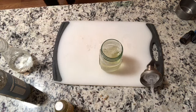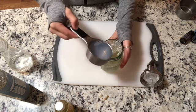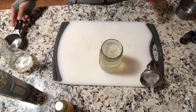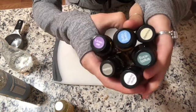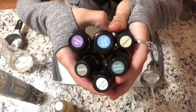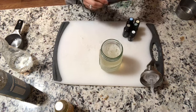Measurements don't need to be that perfect on this part. It looks like I'm just under half a cup. And that brings it all the way up to the top. Now we're going to put in our oils. I've got a ton of oils here: Roman chamomile, copaiba, lavender, eucalyptus, ylang, and jasmine.